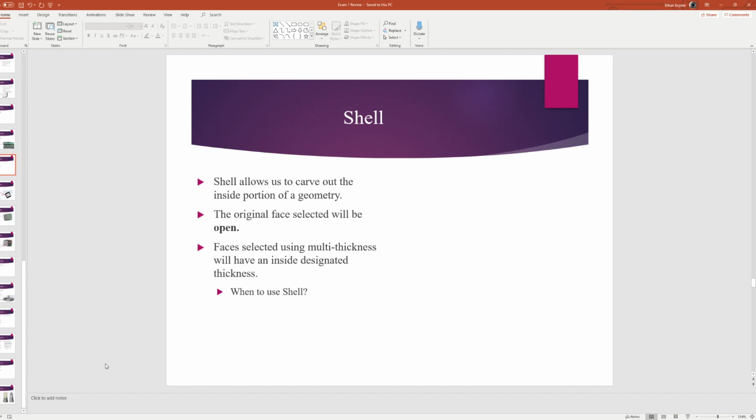Now, the thing that I did want to point out, and I've said it I think for 2 lectures now, and I don't want it to escape this mini lecture as well, is order matters. Order matters, order matters, order matters. The reason I say that is that if you try to do, say, 2 extrusions, like a cylinder on top of a box, and then you shell the bottom, that cylinder on the top will end up being hollow as well.